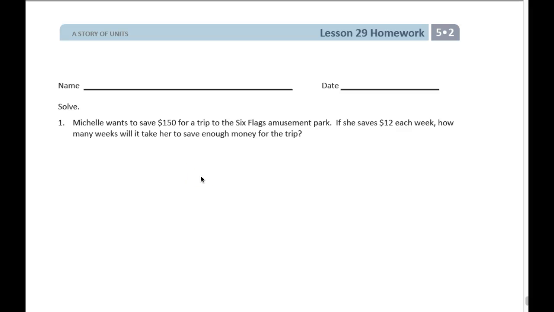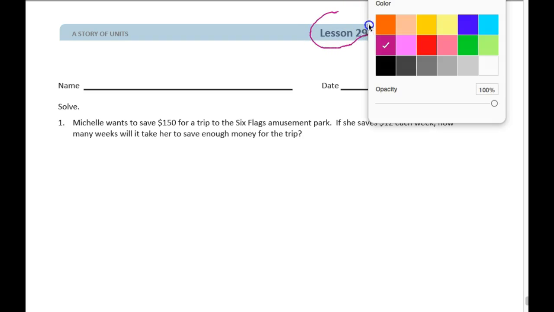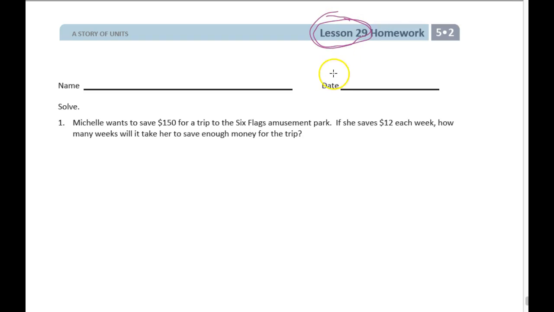Hi there. So this is the absolute last lesson of Module 2. And as you can see, I have picked purple because it's the end of things, which just makes for the best. So here we go, going in purple this time.